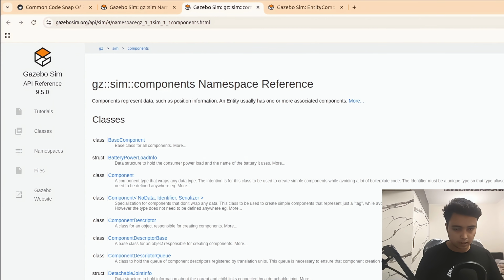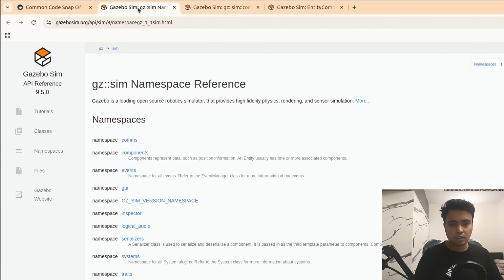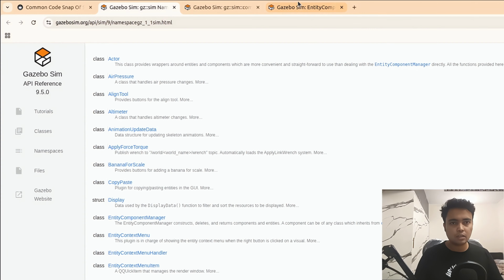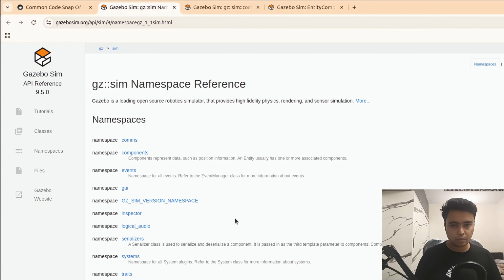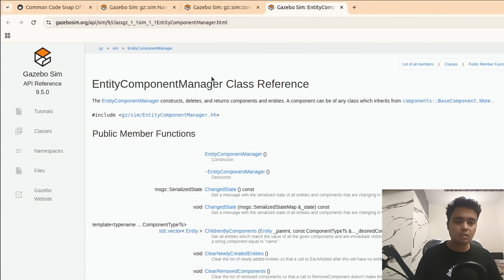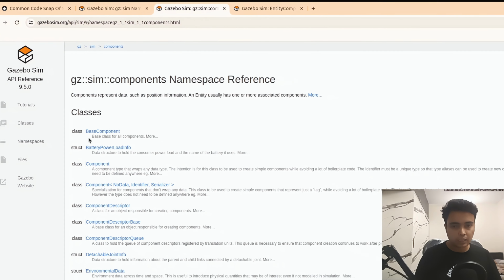This is one of the important classes that has all the component-related things that we were talking about, to write and read on the component and everything related to components. And the other one is this. If you check the entity component manager, all of these are within this. So I've also opened this entity component manager over here. Let's understand one by one the main importance of this. We'll understand this entity component system more once we start writing the code, and we'll see the details of it. But let's first see what a component is.